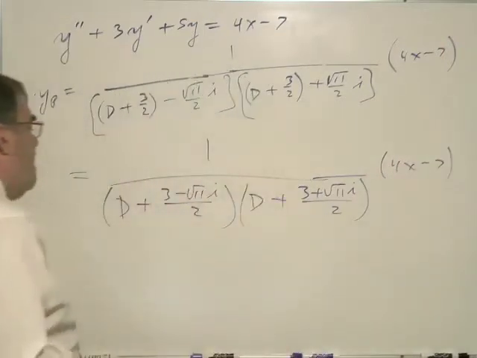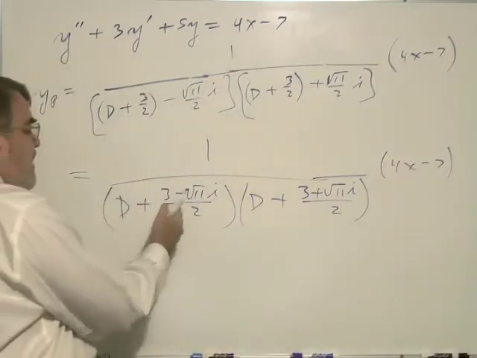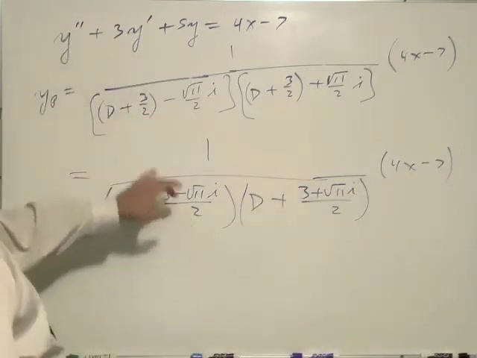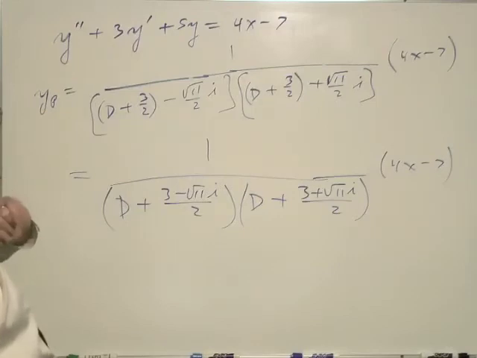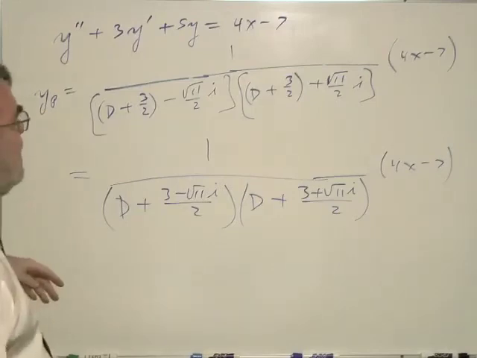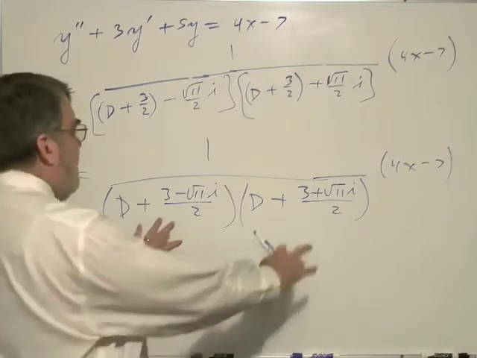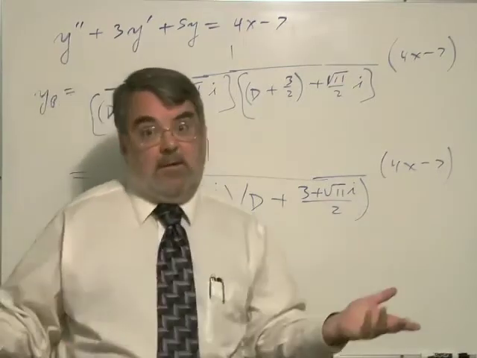There we go. So we have D plus and minus a complex number, which I think we could have gotten by just solving a quadratic equation rather than completing the square. We could have done it that way. But the idea is that this is pretty messy. You know, if we did a partial fraction expansion, it can be done.